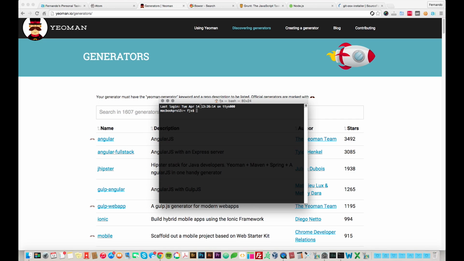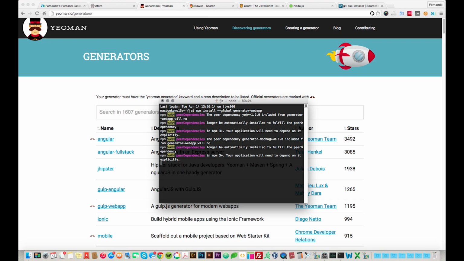And the way you do that is you can do npm install global generator web app, right? What this is going to do is install it on your computer, so you can always use it to populate any project anywhere. Just give this a few moments here.